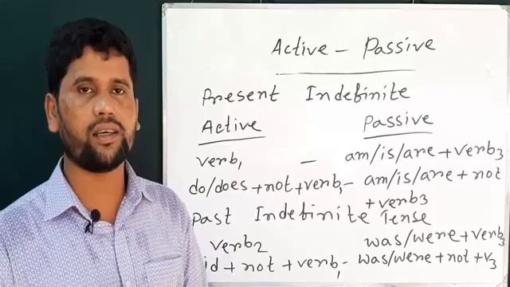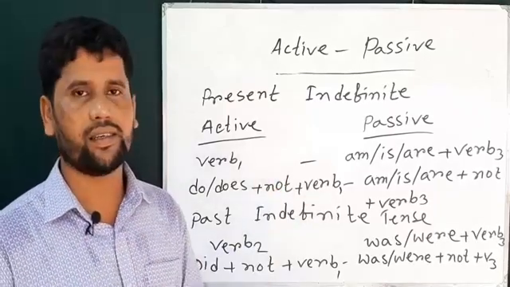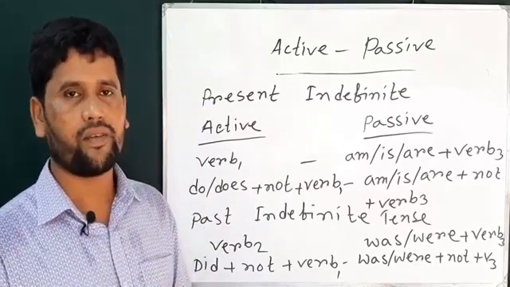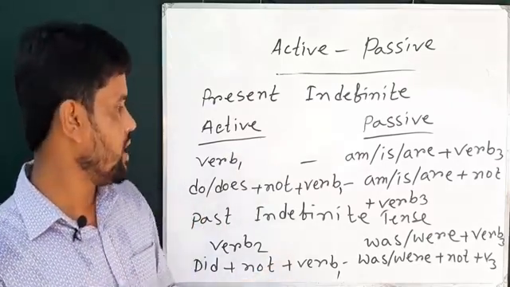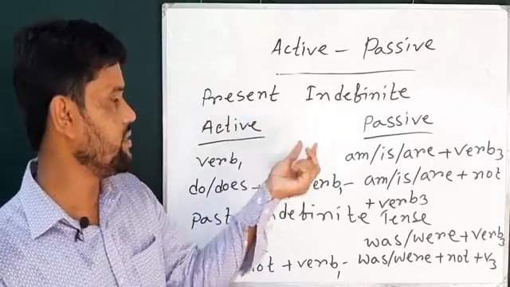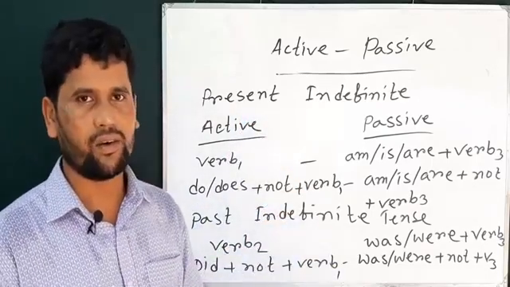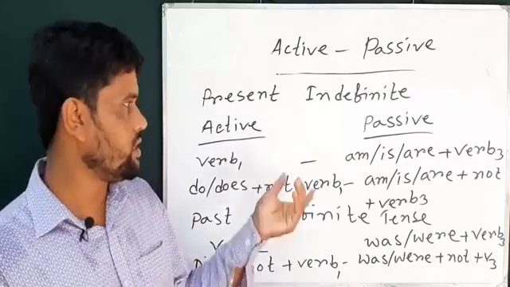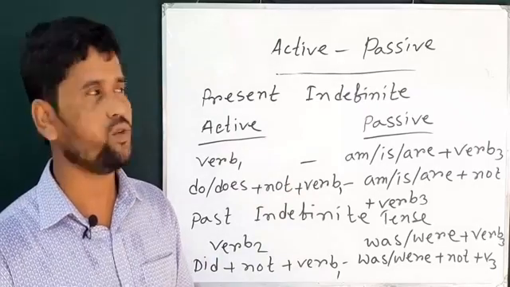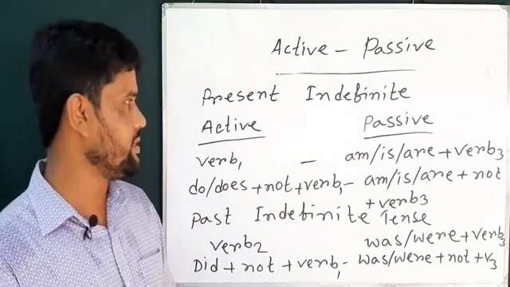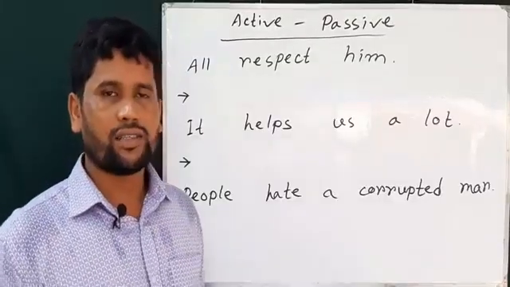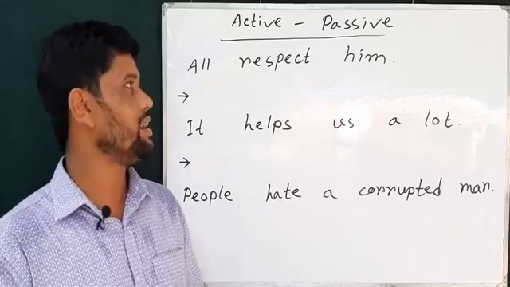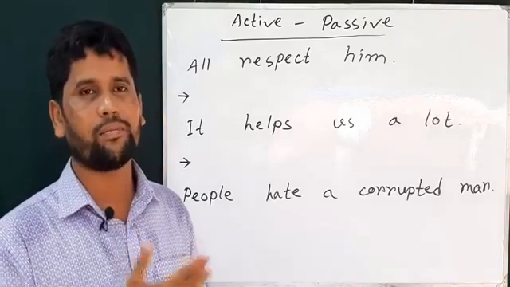So actually I will take the class in 3 or 4 parts. So today is my first part of voice. Today I will only change present indefinite and past indefinite, only in the assertive sentence. So follow this, and if you follow this you will change active to passive easily. Dear students, today we will change only in the assertive sentence and from the past indefinite and present indefinite.